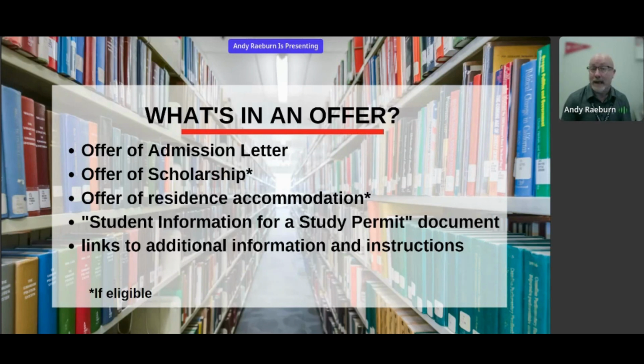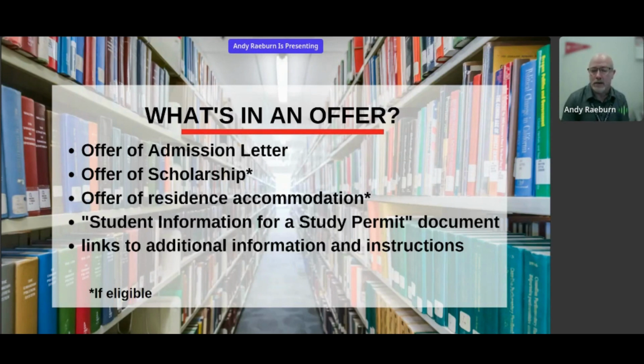The offer of admission is accessed through our Carleton 360 portal on the website, and it will also indicate whether you have been offered a guaranteed place to live in residence or a scholarship or both. It will also indicate whether you have been awarded any credit for any predicted higher levels in the International Baccalaureate or for any predicted A-level results that you may have provided to us. Or if you have any AP exam results that you provided earlier in the application cycle, we may have awarded you credit based upon those scores as well.